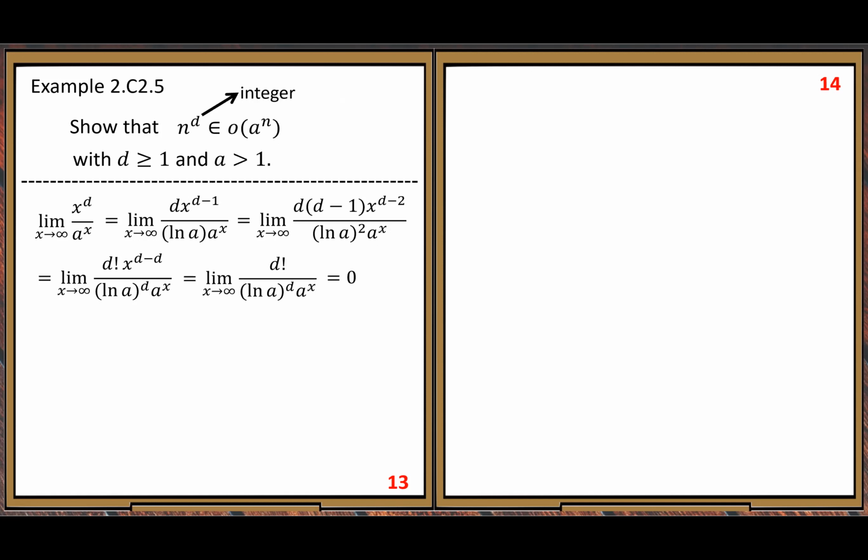We change the continuous variable back to the discrete variable. Why we can make the change, I explained the last time, right? When you have a limit when x goes to infinity, you have a limit already. How to go to that limit, then you have the freedom to choose how to go to the limit, right? Because here we only require x goes to infinity. We do not specify which way to go to infinity. We have freedom to choose which way to go to infinity.